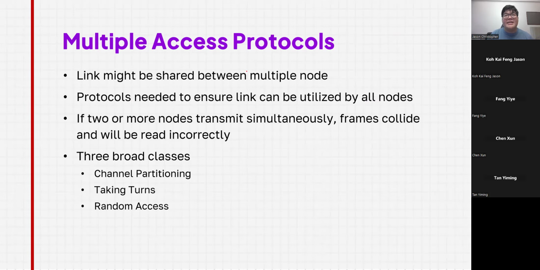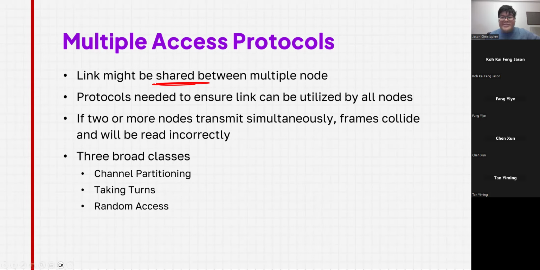So these are the multiple access protocols in the link layer. The link layer basically uses something we call a shared link. This shared link means there might be a possibility that multiple nodes can send simultaneously using one single link or one single broadcast channel. So we have to determine protocols to ensure the data can arrive, or to minimize collisions.